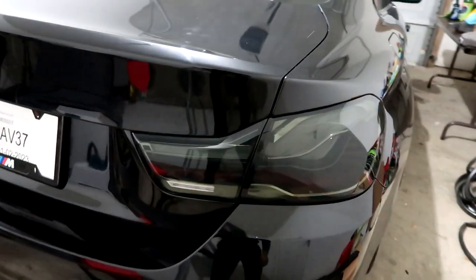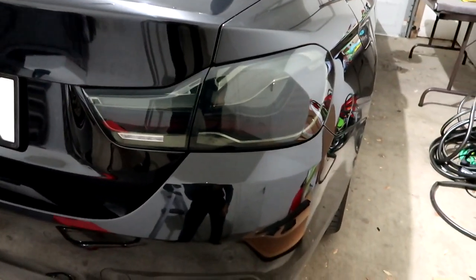So last video, y'all seen that I installed my VLAN tail lights into the 440i. They came out really good. And these lights are really clean.